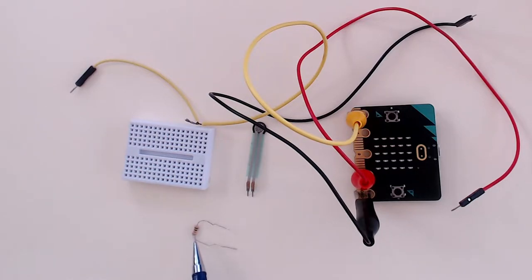The reason you need this resistor is because to use the force sensor, which is an analog sensor, you need to create a voltage divider. I have explained what a voltage divider is in another video.